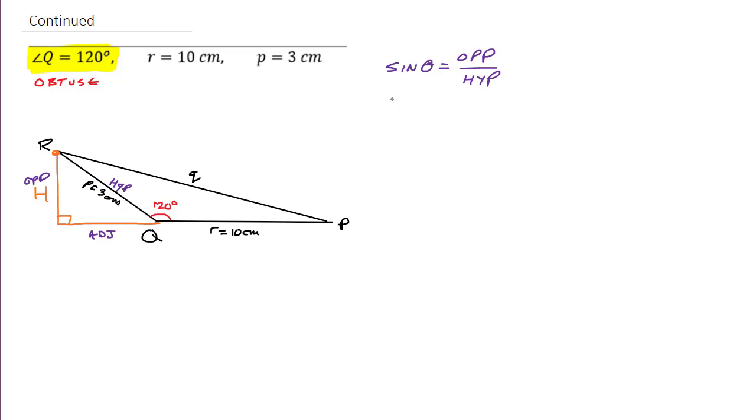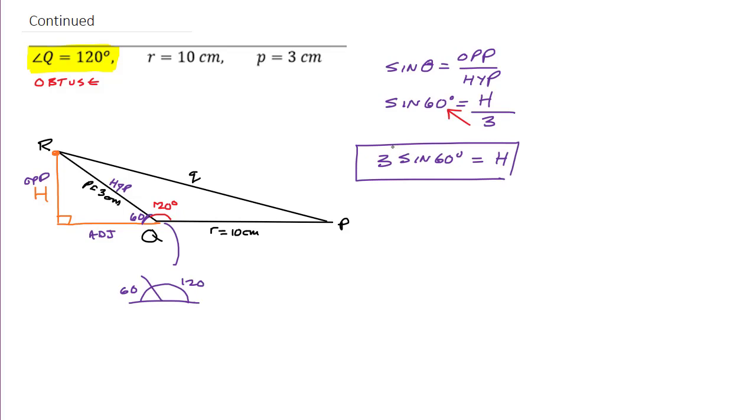All right, so let's sub in what we know. We have to find this angle right here. It's not 120. That's the other trick, right? That is what we call a supplementary angle. So if this is 120 on this side, the other side, they have to add to make 180. So 180 minus 120, this side here has to be 60 degrees. So that's a 60 there. So I'm going to do sine of 60 equals the opposite, which we'll just call H for height, divided by the hypotenuse, which is that 3 centimeters. Let's multiply both sides by 3, which is just a quick cross product. 3 times sine of 60 equals H, and that's our height.